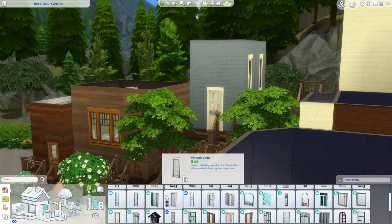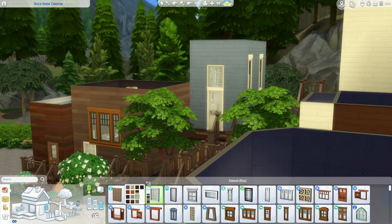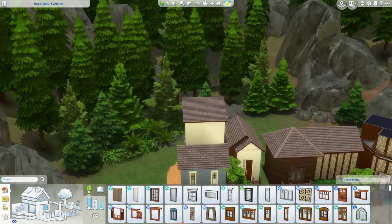But yeah, now I'm just fixing the outside a little bit so that there's a little bit more light in that first room, so the tall walls don't look so weird.